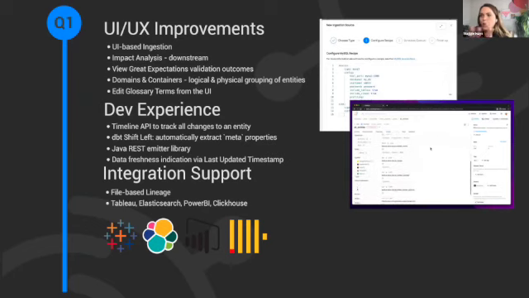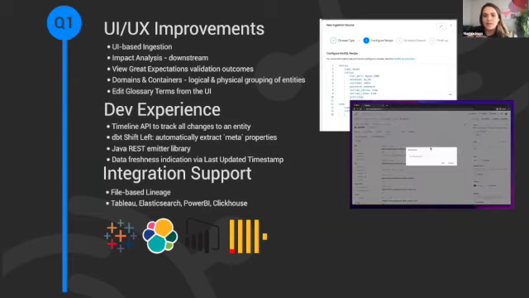We also rolled out our Java REST emitter library, finding new ways to support a variety of developers using the languages they're already familiar with. From an integration standpoint, we rolled out file-based lineage. That was a contribution from a community member where you could use YAML to emit lineage edges where we're not automatically extracting that. And then we also rolled out net new support for Tableau, Elasticsearch, Power BI, and ClickHouse. So quite a busy start to the year.